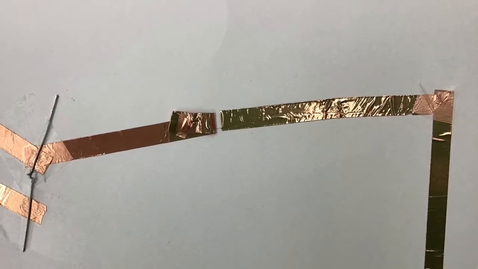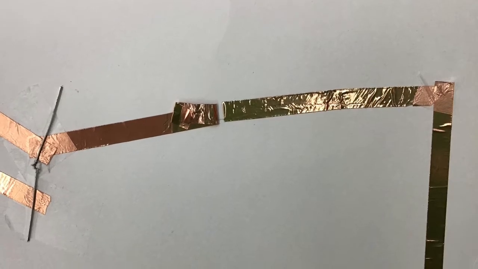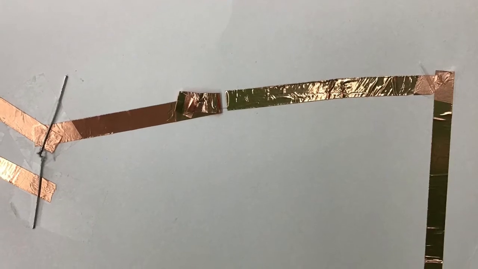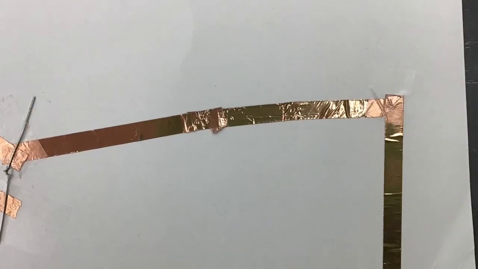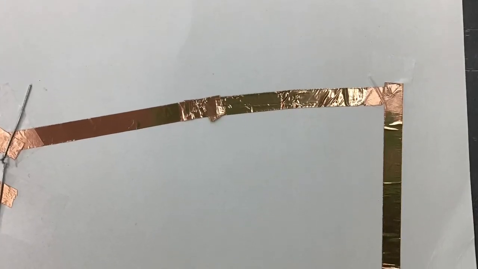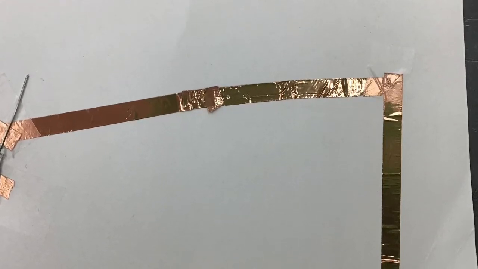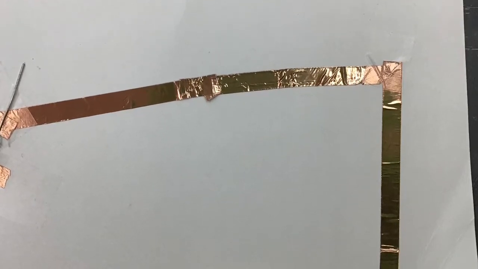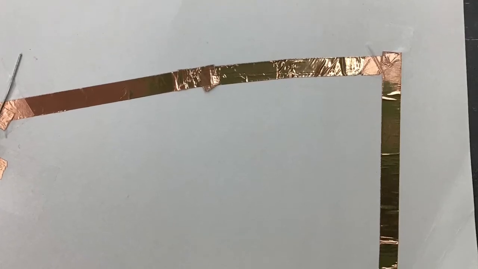Here is an example of a circuit using the copper tape. Do you see the break there? Sometimes you don't have a long enough piece or you need to change directions, so you will have to cut a piece of the tape. In order to make it close the circuit, you need to fold it over so the copper touches the copper, and then you can use a piece of regular tape to tape that down and make sure they continue to touch. When everything is touching and it all works, that is what we call a closed circuit.